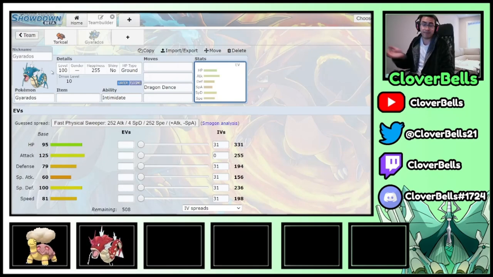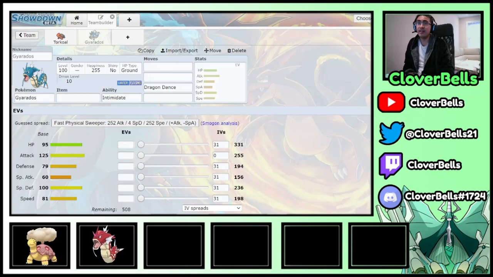But I wouldn't just slap this onto anything and say, oh, my team is instantly better because it has Gyarados, right? Just be aware. We'll do all the team building stuff later on, but I just wanted to get the word out there for Gyarados. So really good option here that you can run with Gyarados. So let's take a look at another.